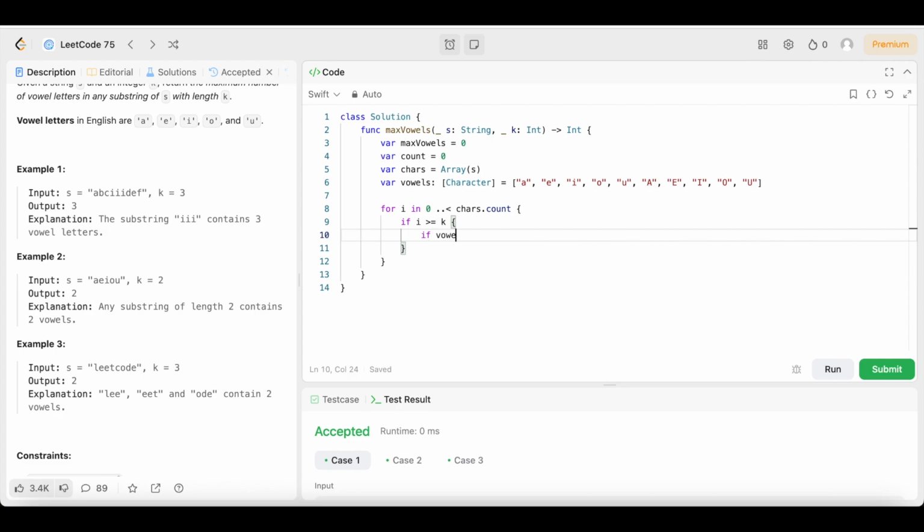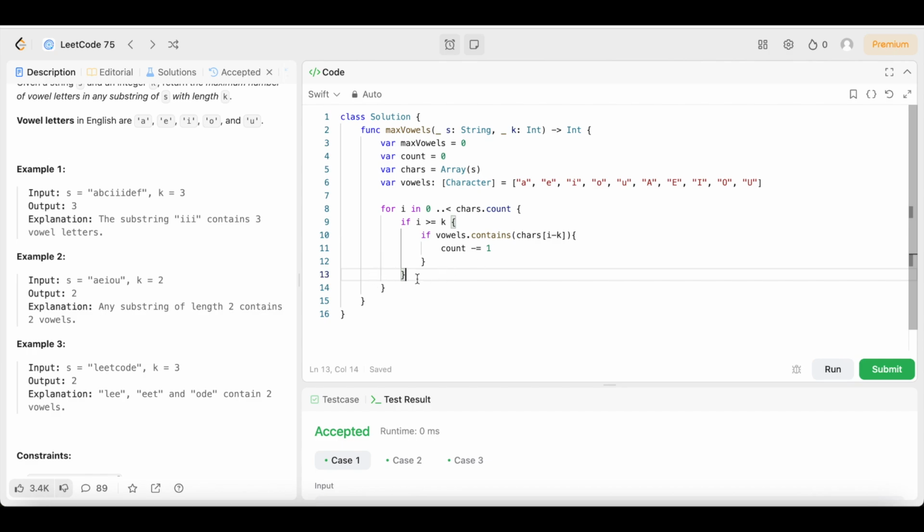And in order to do that, we're going to say if vowels.contains chars[i - k], then we're going to say count minus equals 1. So the computer knows not to count anything after k, or rather, not to count anything before i, in case the window's in the middle somewhere.